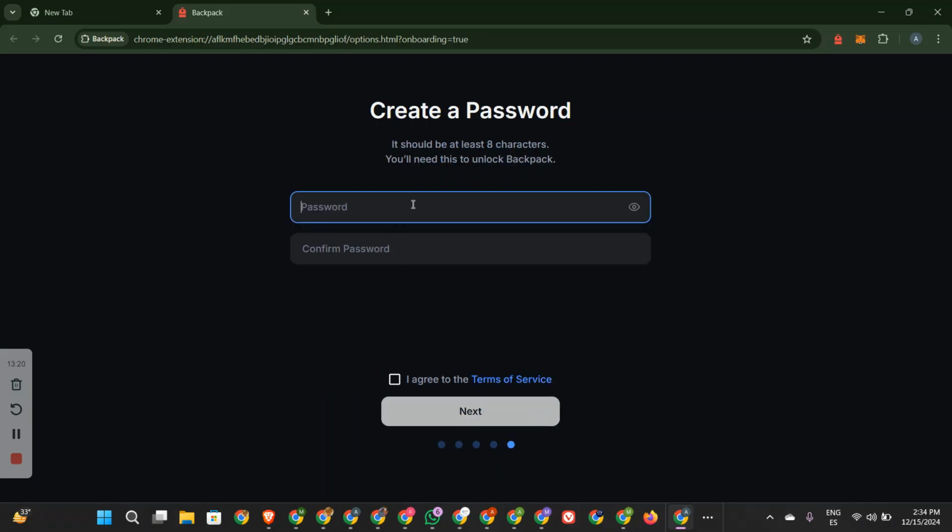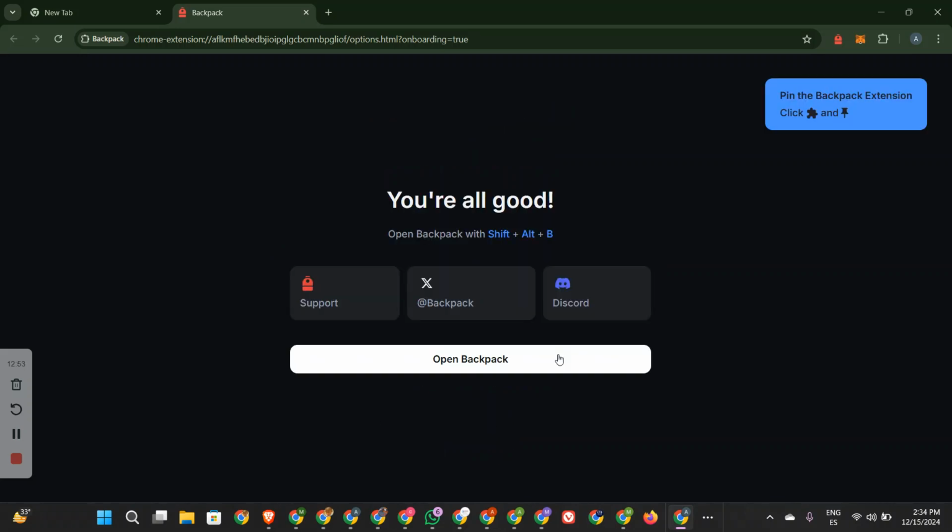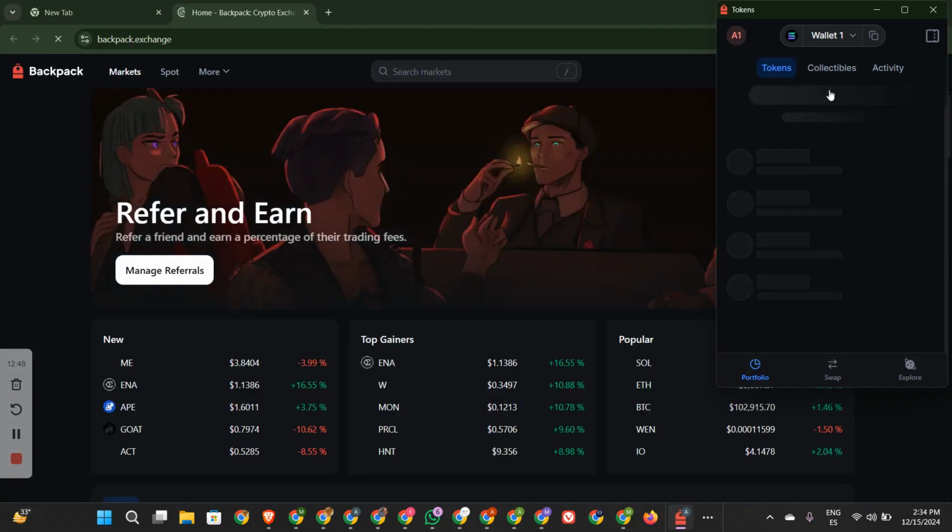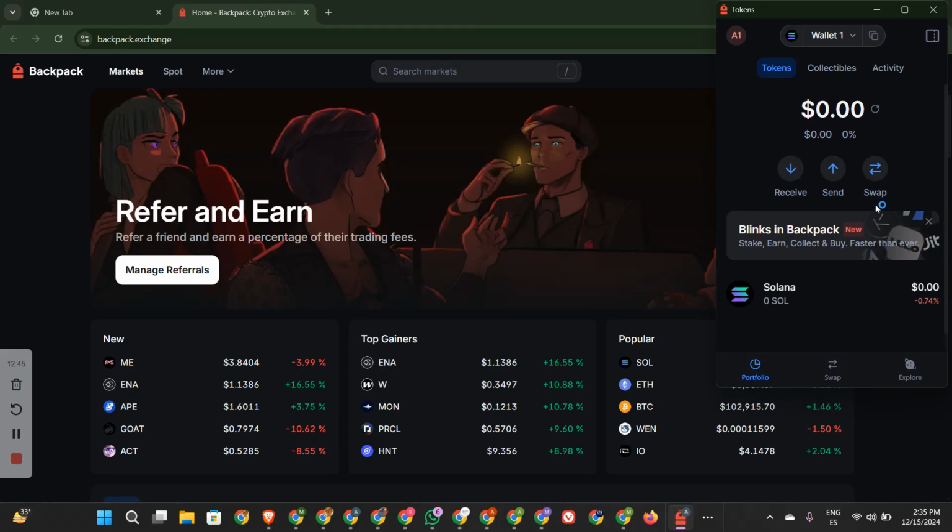It will also ask you for a password. So let's use, like we did for MetaMask, airdrop unlock. I hope you get it now. Airdrop. Okay, let's copy this. So you accept the terms of service too. You click on next. Definitely you are good to go. That is how you can add an extension. Like you can see now, this is the extension that we are talking about.